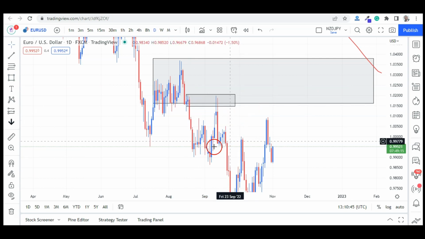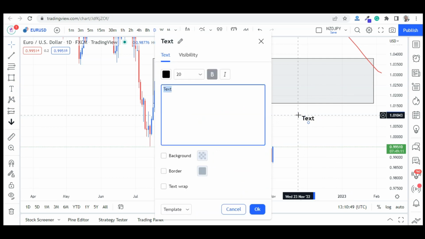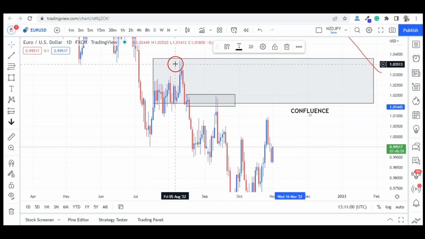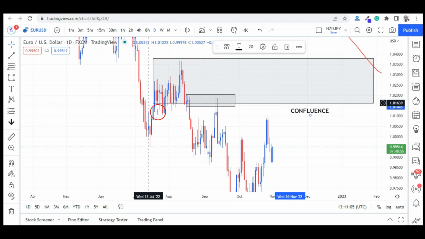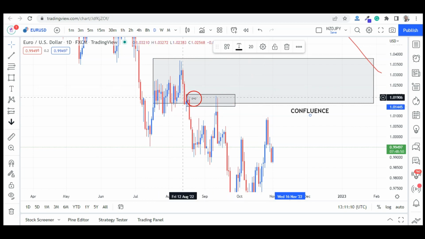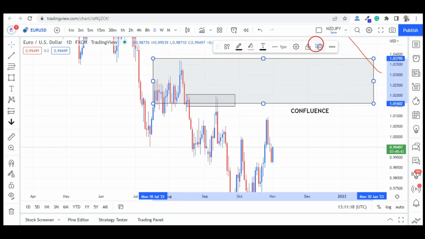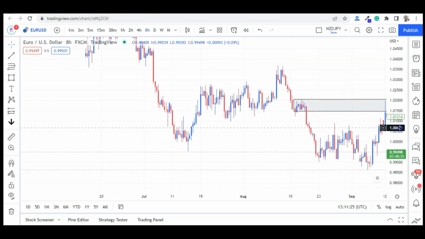Which is a kind of confluence, and this is what I like seeing to give my trade setup a higher probability of succeeding. Why? Because I have a confluence in terms of multi-time frame analysis. I have a confluence on the weekly that the zone is okay to move, and if you go to the daily, I also have a confluence, so I can refine, take out this and focus on this one on the daily first. Okay, so if you go to the 8 hours here, what can you see?